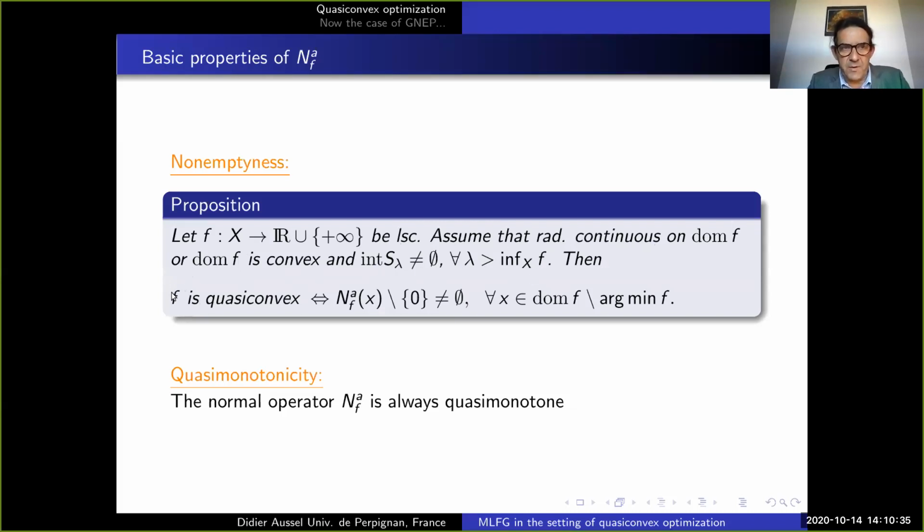Then the function is quasi-convex if and only if the normal operator is not reduced to 0. So the characterization of the fact that the function is quasi-convex comes from the fact that the normal operator contains another half line. Of course, it is composed of half lines because it's a cone. So another half line than strictly the 0. 0 is a cone, right, but not so interesting and not carrying information. Actually what is said here is that if your function is quasi-convex, then you have the guarantee that your normal operator contains information, because it is not 0, for any point that is not in the argmin. Have a look at the previous map here.